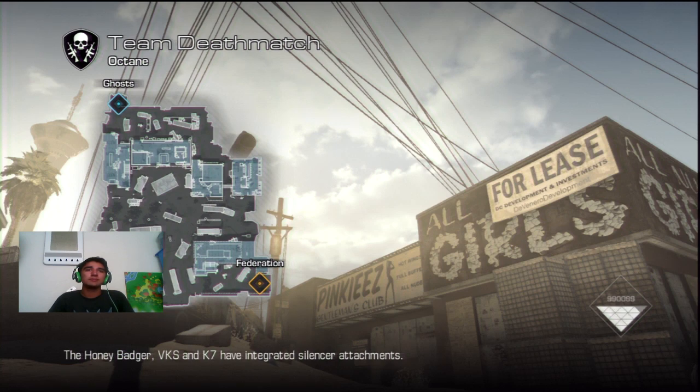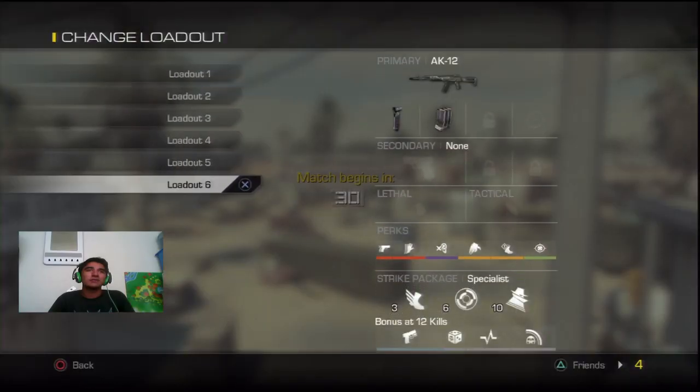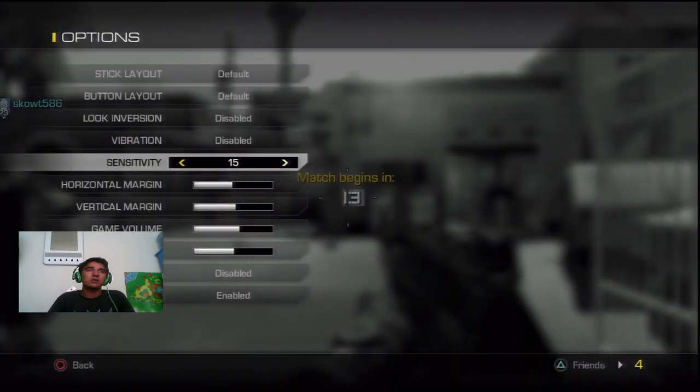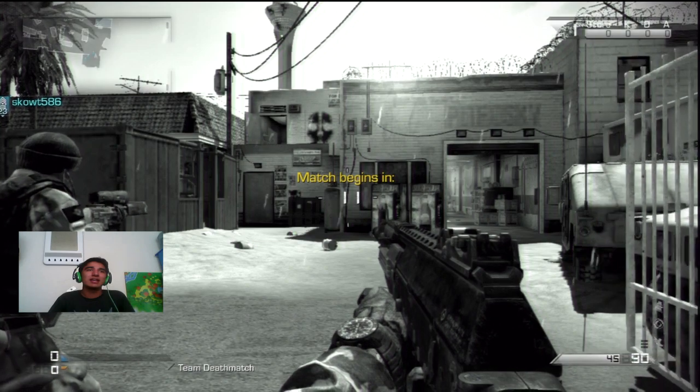So I'll show you guys right now that I'm going to change my sensitivity to 20. And we'll see what happens. If I rage a lot, I am sorry. But it's crazy. Okay. Sensitivity, all the way to 20. Oh yeah, insane. Hell yeah, baby.